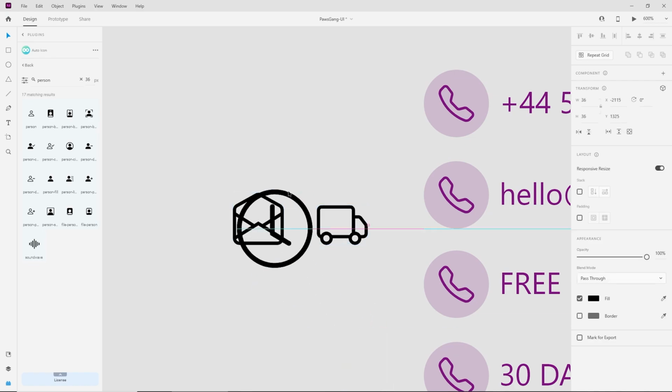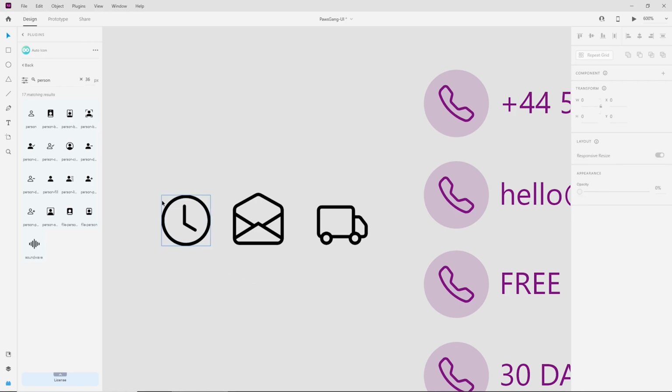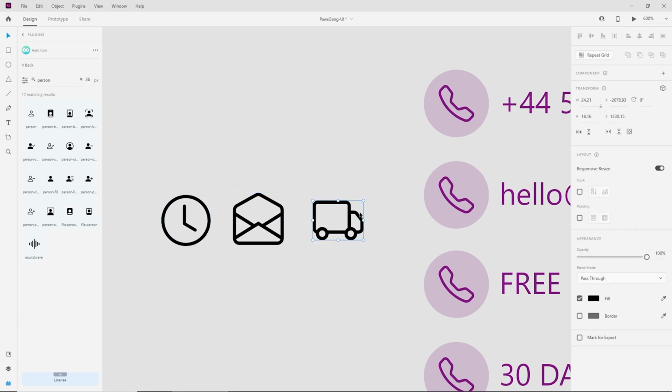And if I was to do maybe the circle, I mean, the circle is not so bad, but the truck is definitely out of proportion. I'll probably have to do the truck something like this, and that will look a lot better.